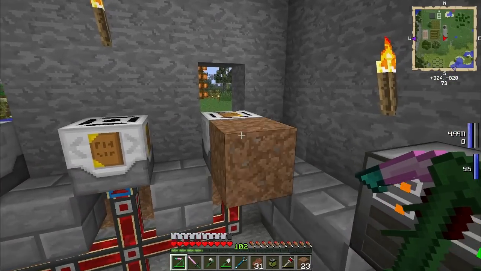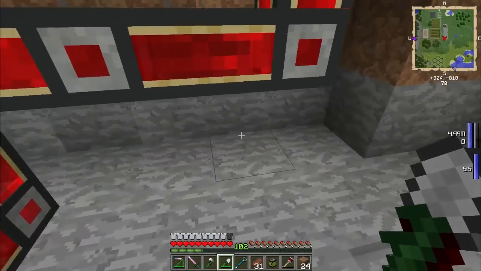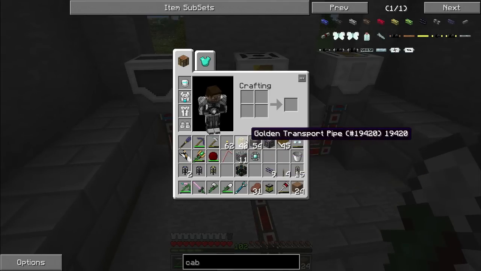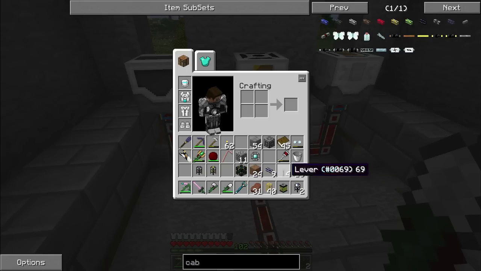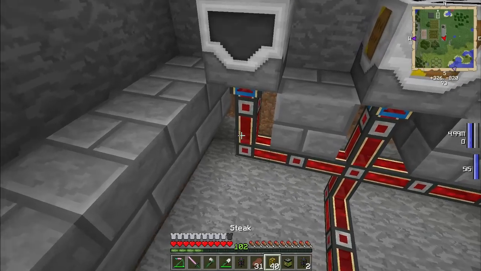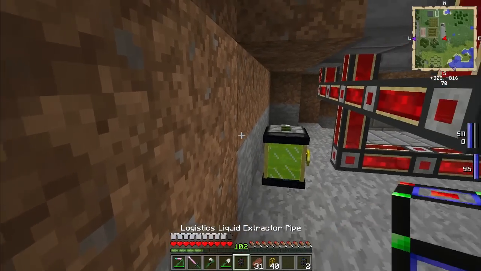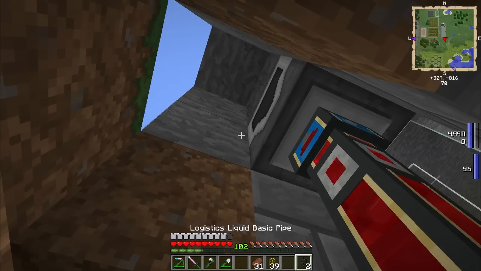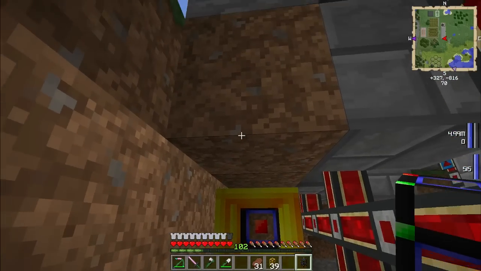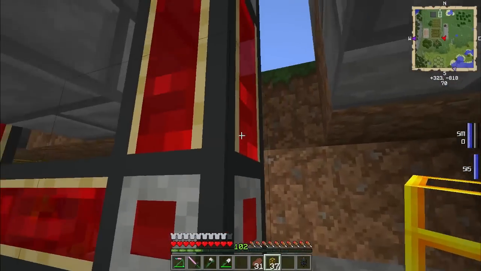Okay, so I've placed down my Auto-Enchanter. Oop, that's not what I wanted to do. Auto-Enchanter here, Disenchanter here, and my anvil here. And what I want to do is get my, where is it? Transport pipe. This one, whatever this one's called, a liquid basic pipe and a liquid extractor pipe. And we'll put that there. Right. And then what we want to do is we want to throw down the ender tank that we've got that matches the other one. Place the extractor pipe on top, and then we want to place this here. So this is the basic pipe, and then we hook these up with some golden pipes like so, and the same with this one.